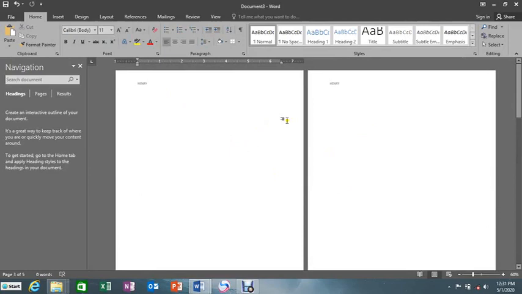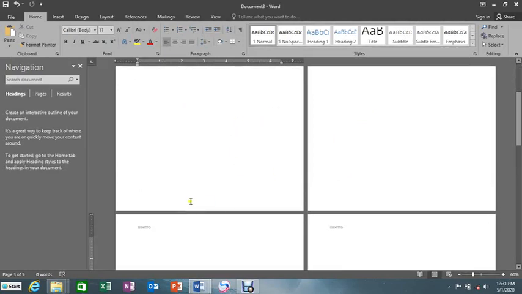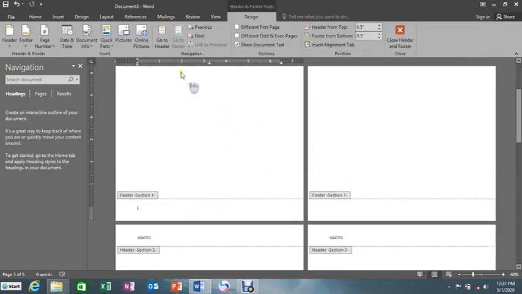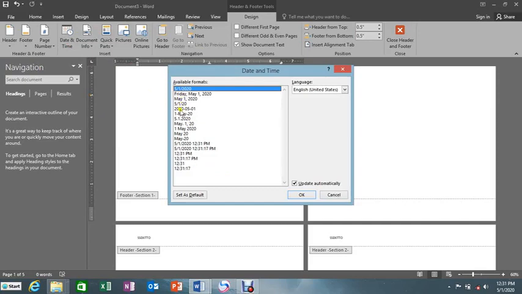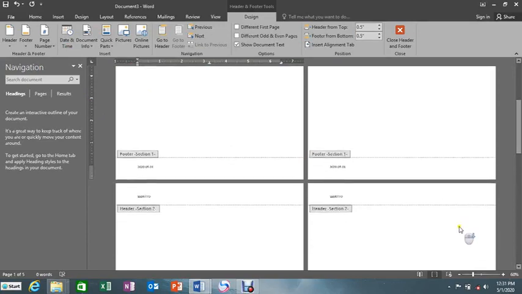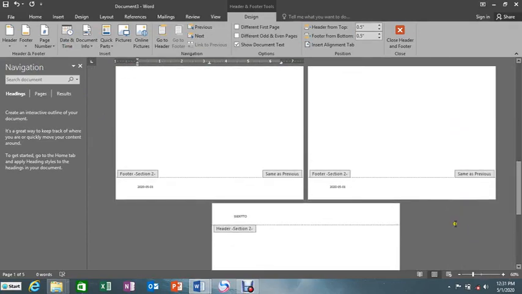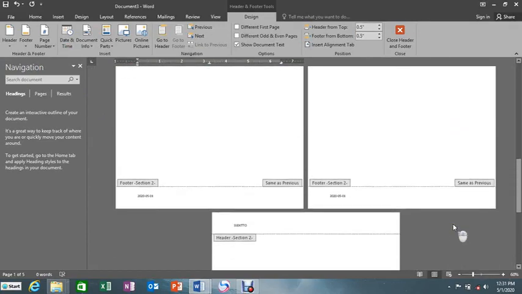That is going to be the same with a footer. If you want a footer, you come down below, double click onto that, and say I want to do this. Afterwards, let's say I want to put here the date. I want to put the date, which is this one. It is going to go onto all those pages. Are we together? Even down here it is going to appear onto our document.